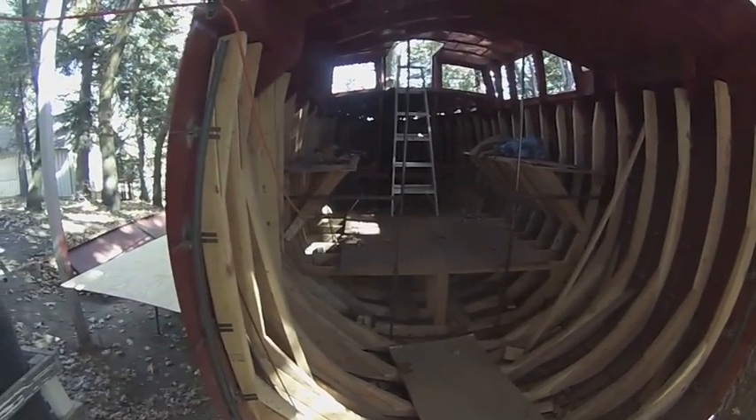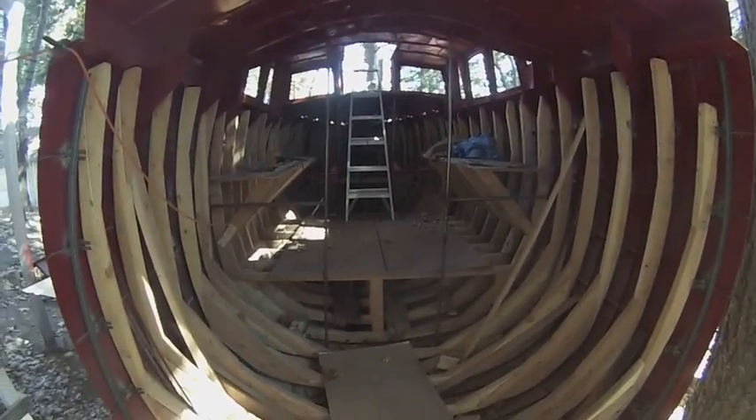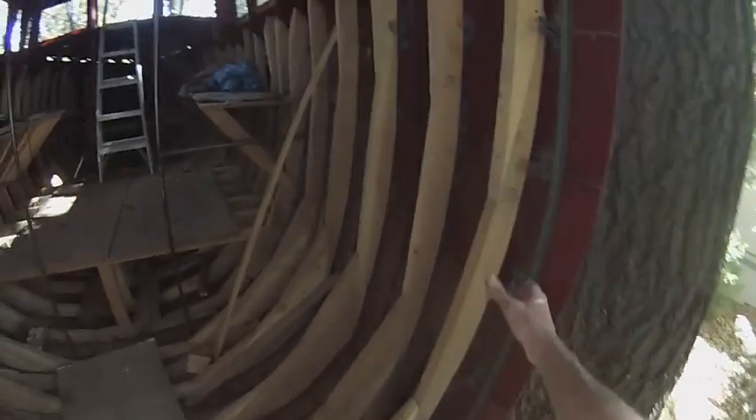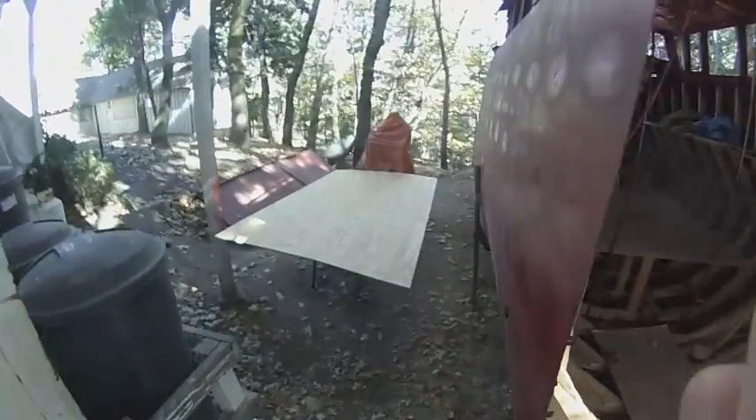This is actually a pretty big day. I'm going to start disassembling the interior, so I'll take each of these pieces out and then lay them down on the plywood. I'll cut out the shape of the lower section and then attach it with some screws. That'll give these pieces some more strength and hold them together better. I might even do it on both sides.